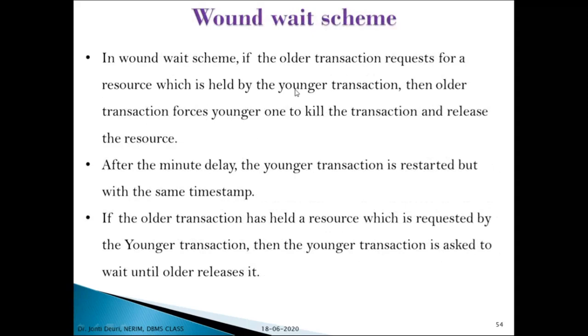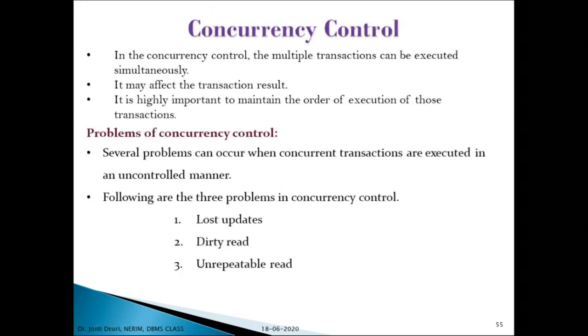In the wound-wait scheme, if the older transaction requests a resource which is held by the younger transaction, then the older transaction forces the younger one to be killed and to release the resource. After a delay, the younger transaction can be restarted with the same timestamp. But if the older transaction holds a resource which is requested by the younger transaction, then the younger transaction is asked to wait until the older one releases it.